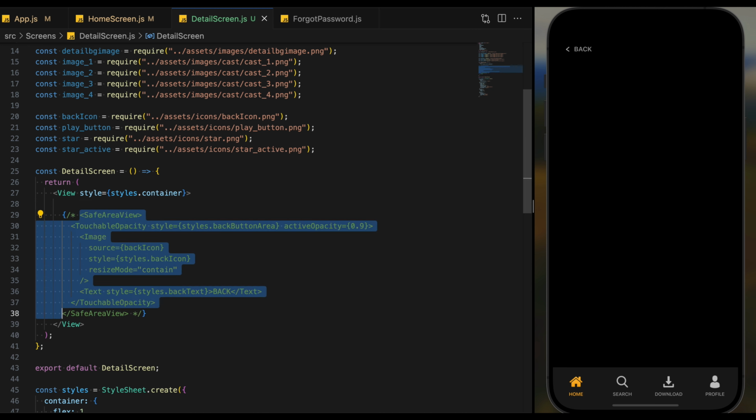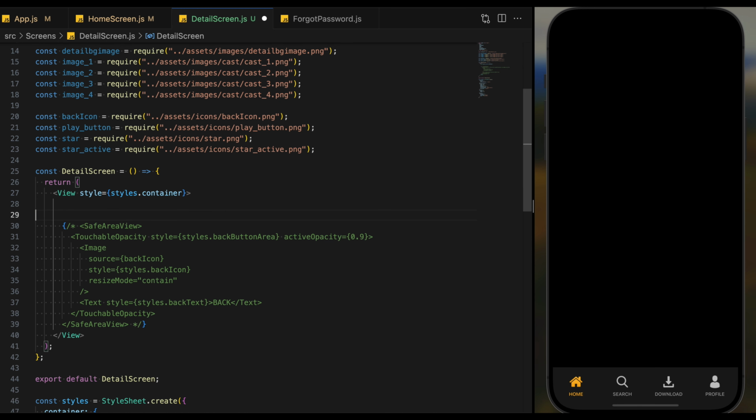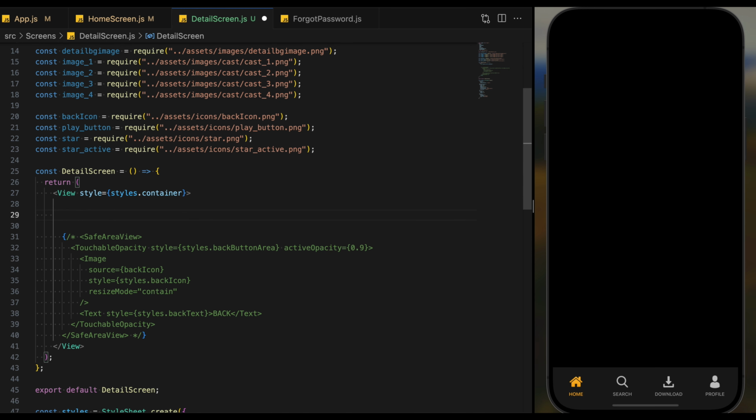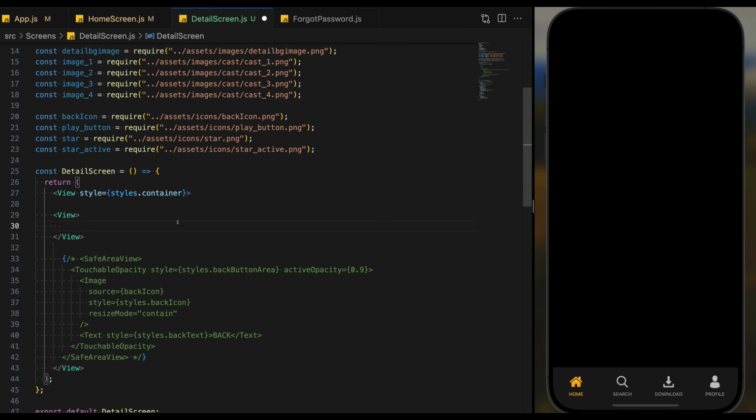You can comment this section for now, and we can add the background image, the main image. I'm adding an Image component here. We will pass the detail background image as our source.